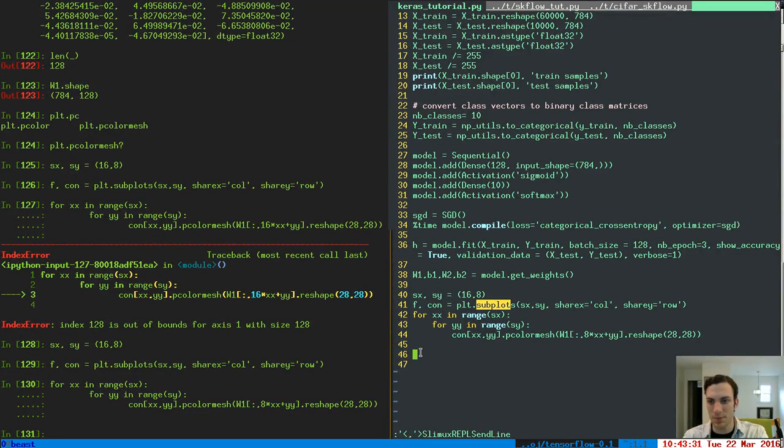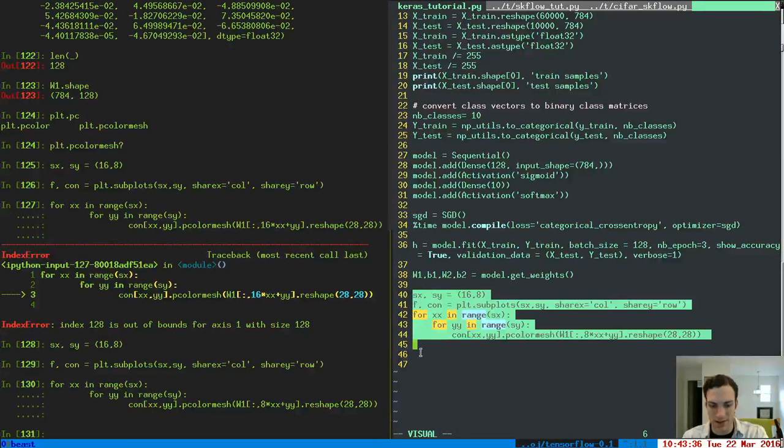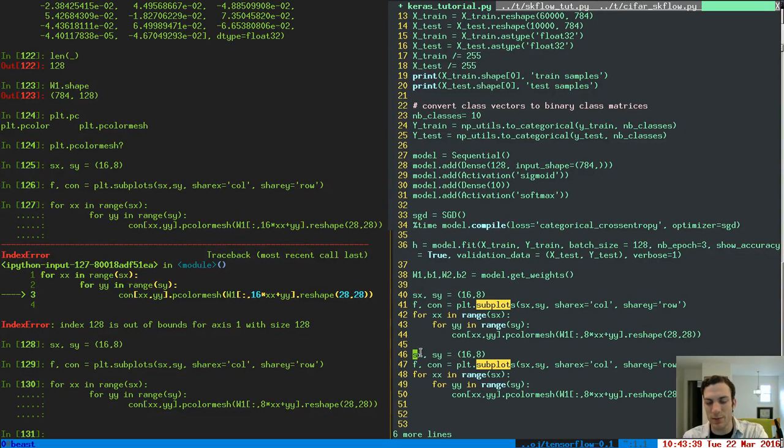But maybe our final layer is. Let's take a look at that, just for giggles. Let's take a look at our output layer, where we've got 128 nodes and 10 outputs. So here I've got 8 rows of 16 things. So I want 2 rows of 5 things. And I'm going to look at W2 now. This is 5.